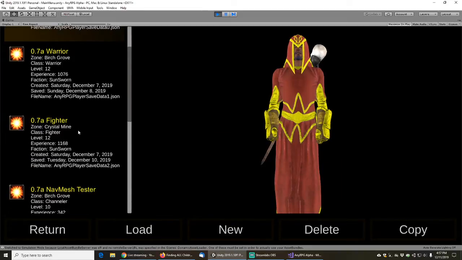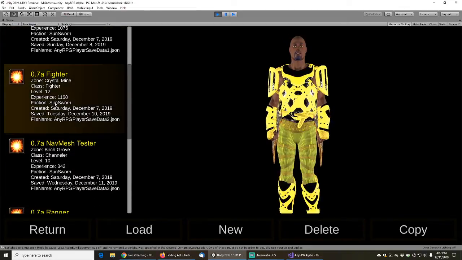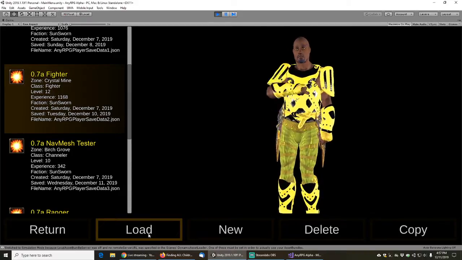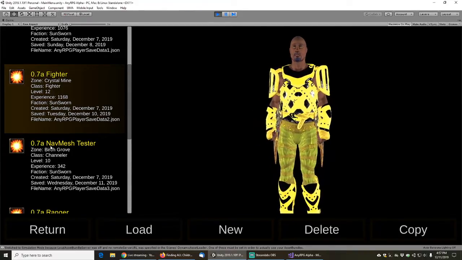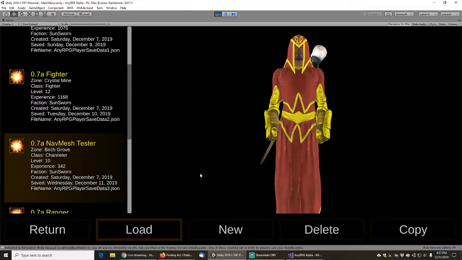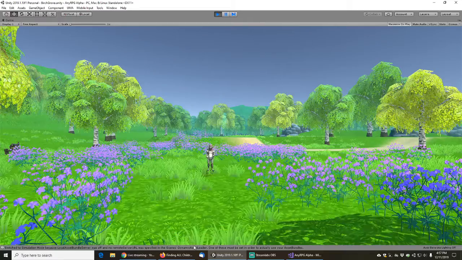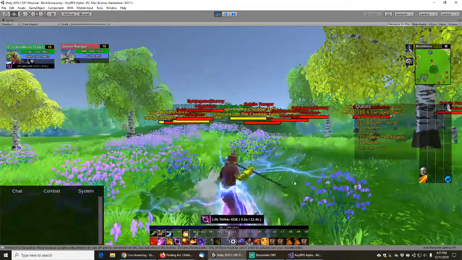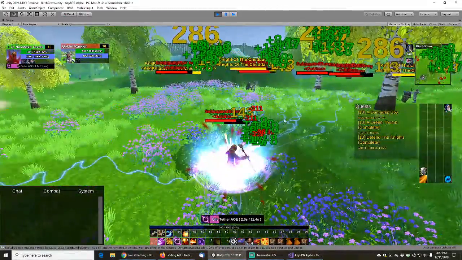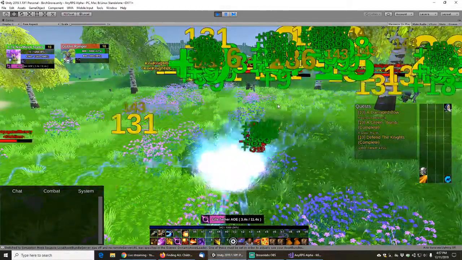So we can load the game, go to our fighter, our NavMesh tester, hit load, and let's shoot out our AoEs. Interesting.